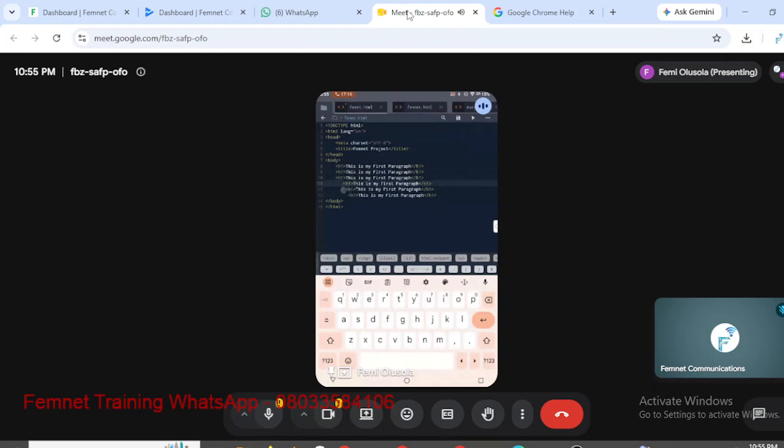Because indentation too is very important in programming. Okay, let's go and preview so that you can see. You see that all of them have the same font.